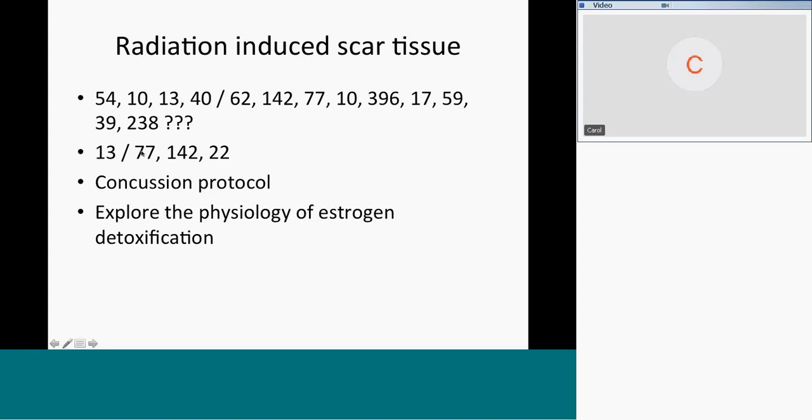That is part of the treatment plan for her future: continue to work on scarring in the connective tissue, fascia, and small bowel to prevent further obstructions. The patient is very nervous about any additional hospitalizations and liquid diet from abdominal obstruction. At the end of the treatment, her abdomen was soft and non-tender, and the area of scarring in her small intestine in the lower right quadrant was much improved — softer and not tender. It was a good outcome.